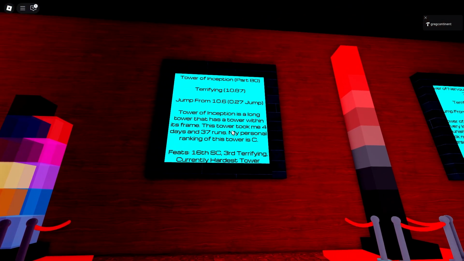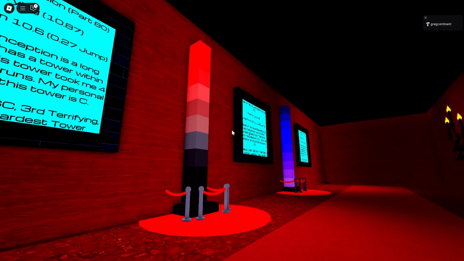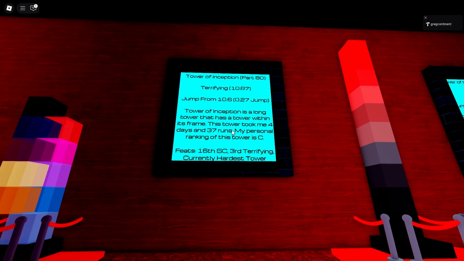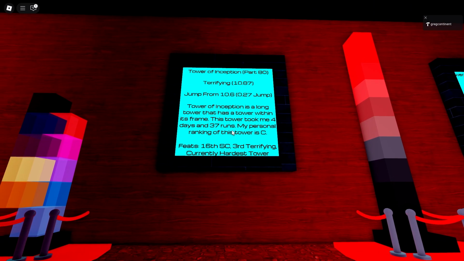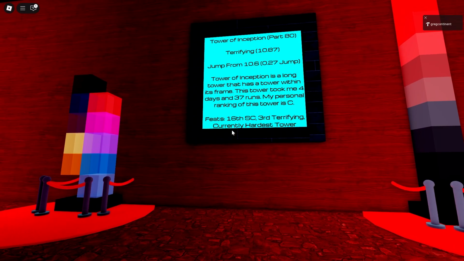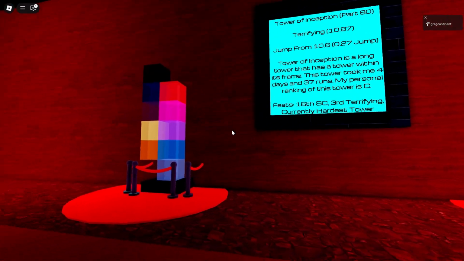Tower of Inception, part 80. The difficulty is terrifying, 10.87. And since Nervous Sweating, last time I checked, was 10.6, it's a 0.27 jump. So Tower of Inception is a long tower that has a tower within its frame. This tower took me 4 days and 37 runs, and my personal ranking in this tower is C.